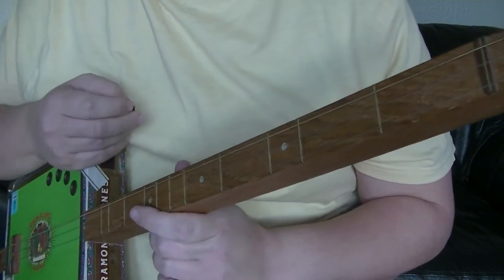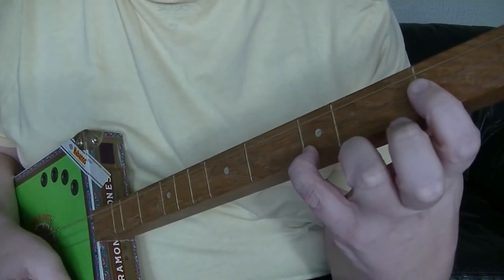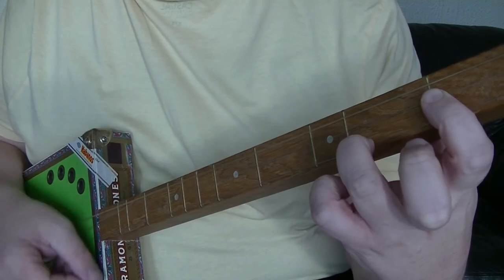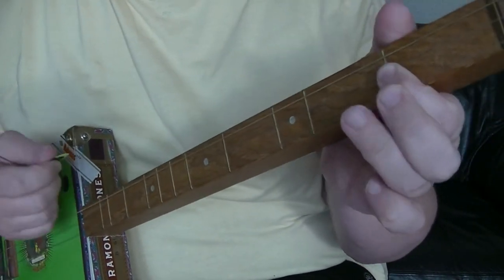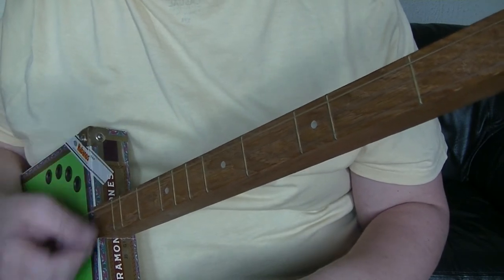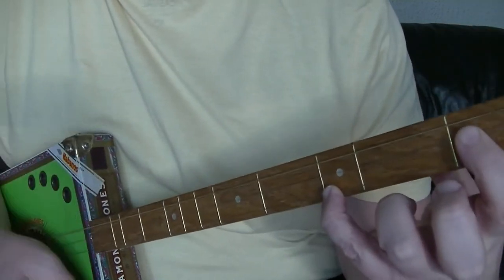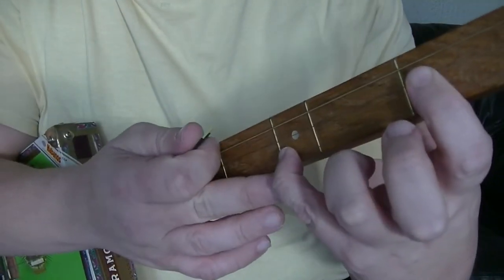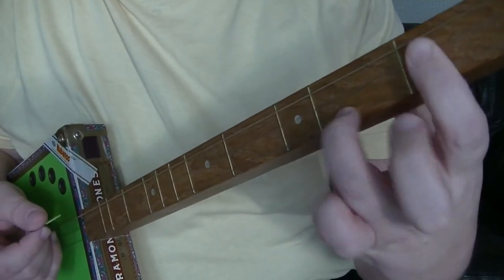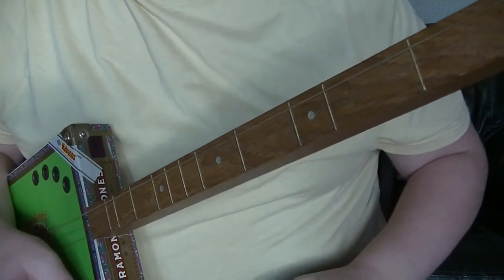And of course, you can do the reverse. So you're playing a C chord here. You do one and two and three and four and one and two and three and four and. So do a C chord. Take this finger off and put that one back one fret. Straighten that one out to cover both. Then a G chord.